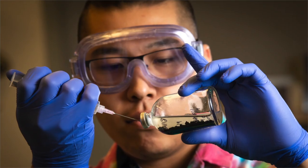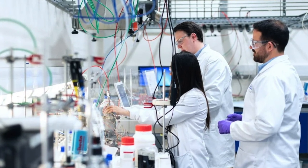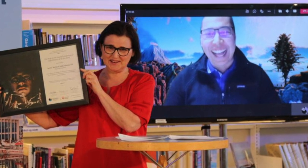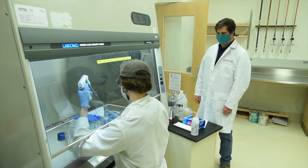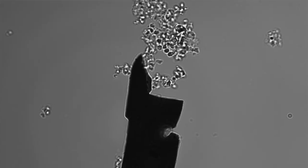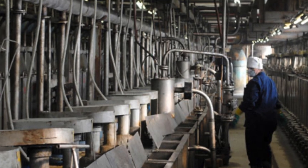Dr. Briggs is completing this important work alongside UAA Chemistry student and research assistant Michael Martinez. They recently founded the company Arctic Biotech to develop and market this technology. Michael has recently won the High North Young Entrepreneurs Award for his work with this company. Initial research was conducted by Dr. Ghosh at UAF to determine the rare earth element content in Alaska's coal, and this is now a joint project with UAA. What they are doing is identifying different bacteria from Alaskan environments that are able to extract these rare earth elements without producing hazardous chemicals — more efficient than conventional methods that use strong acids. This revolutionary biotechnology could change the field of mining for rare earth elements and critical minerals.